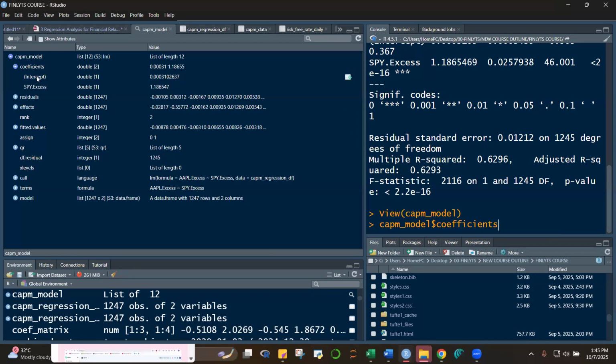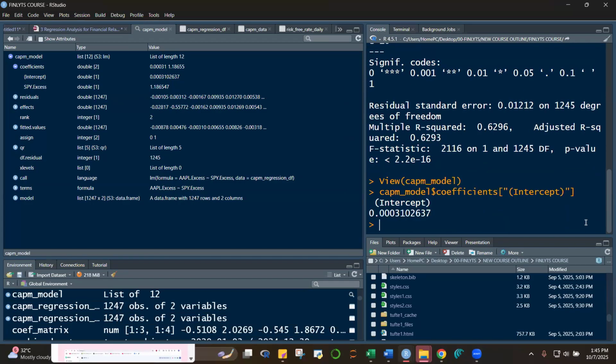So this is our coefficients, class, no? And then we can subset the intercept. The name of the intercept has parentheses, Intercept, close parentheses. There, we can access the coefficients there.